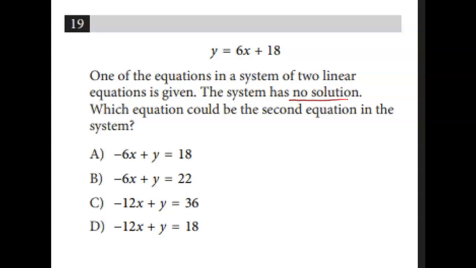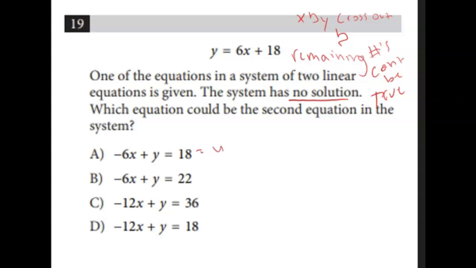Okay, so for a system to not have any solution, two things need to happen. The x and y need to cross out. This means like when we subtract a y, there's nothing there. That's what it means by cross out, but you'll see it later. I'll do an example. And there needs to be no real solution, so the remaining numbers can't be true. I'll show you what I mean by that. So let's go through A, B, C, and D.